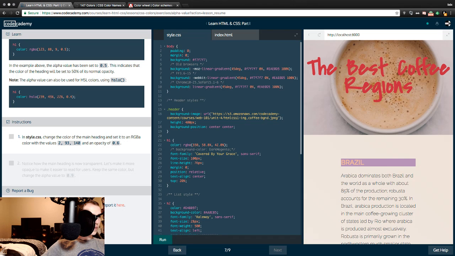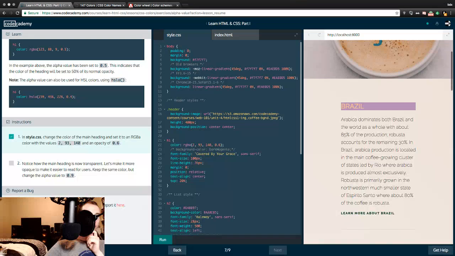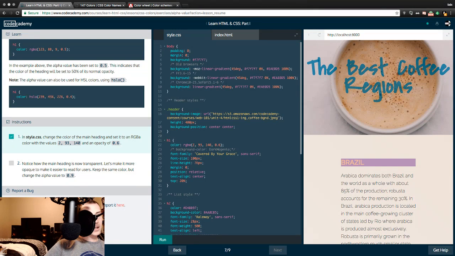RGBA. 0.6. Run. Success. Notice how the main heading is now transparent.